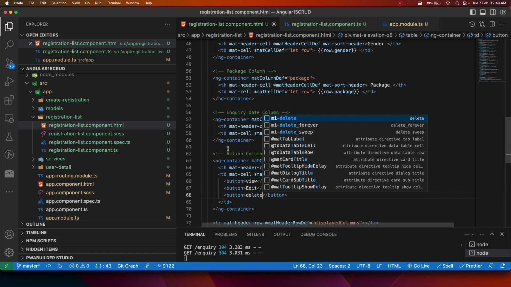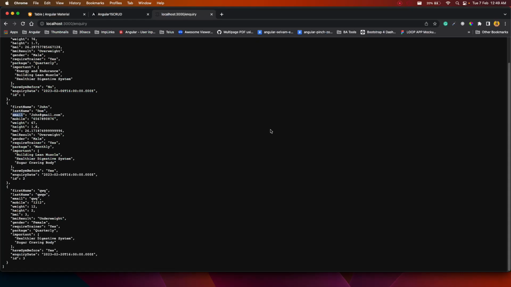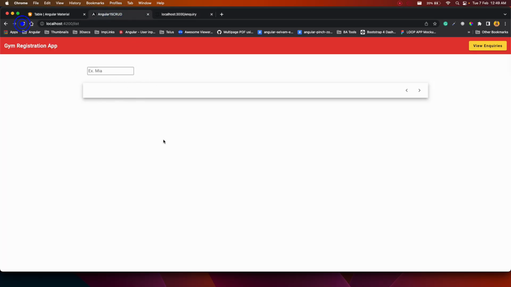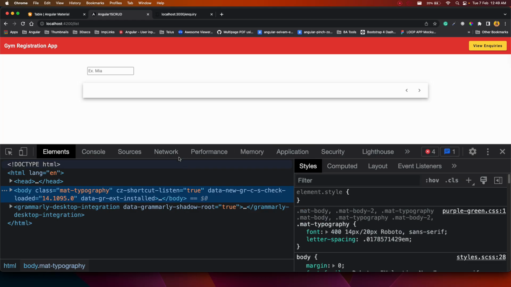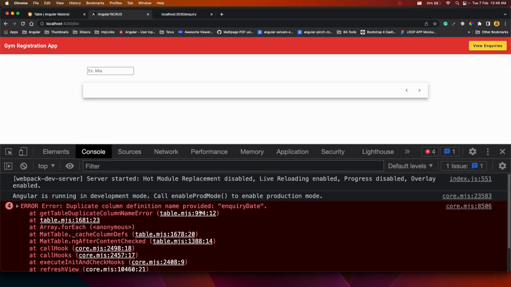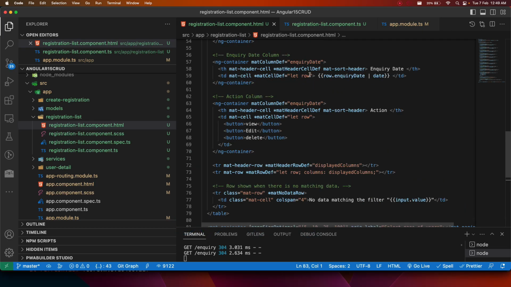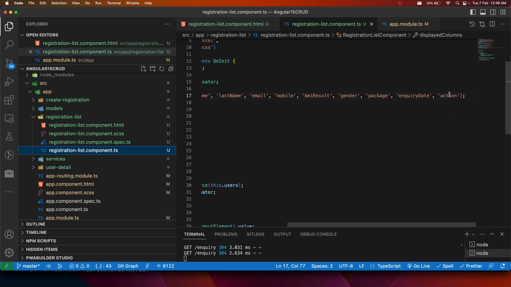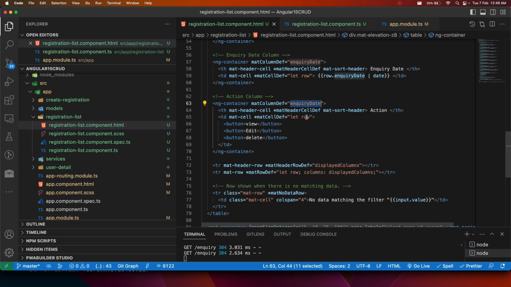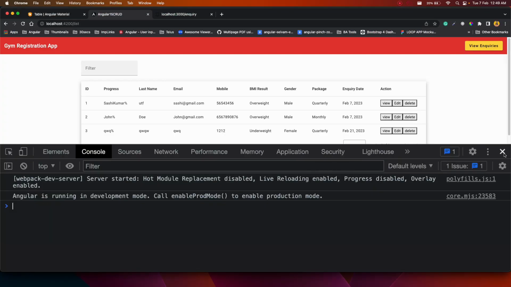If I save the changes and go on the browser and refresh it, it is throwing some error. Let's see what the error is and try to fix it. It is saying that a duplicate entity was provided for inquiry date. The problem here is that I did the copy paste, and because of that this issue came. If I scroll up, we have inquiry date 2 times, and I told you that this should match with this. The name is action and I have put inquiry date here, so that's why it is not matching. So just do Control V here. Now action matches. Save the changes and let's go on the browser.